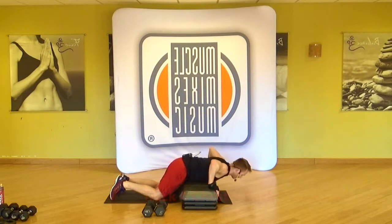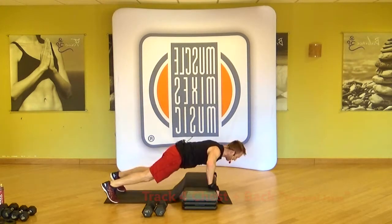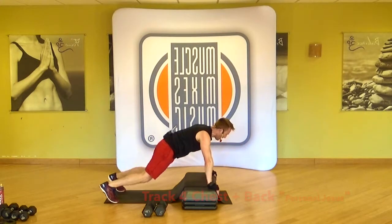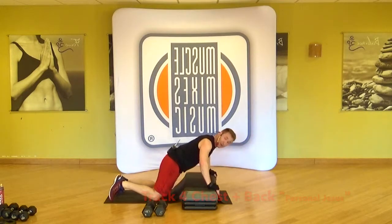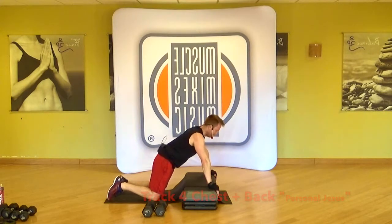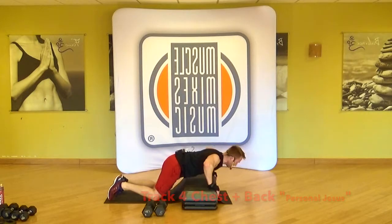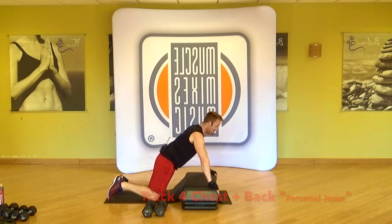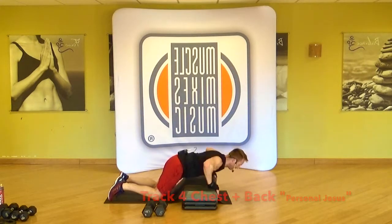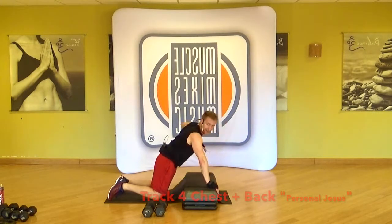So your weight is over the bench. Recommend starting off on your knees and then gradually working your way up to the toes. Squeeze that chest to push that quasi barbell off. Now, if you really wanted to, you could actually just use a barbell instead of doing the chest presses. Let's stick with these for now. So we do one chest press, one row. Chest press, row. Yep. So get a good feel for that, then go faster.